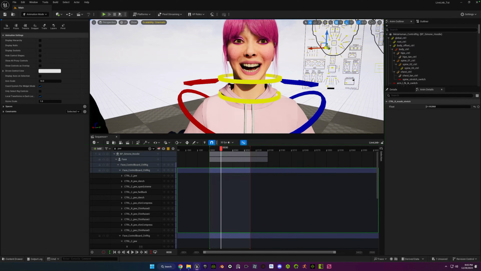Is it that? No. Weird. Oh, I'm in world space. Make sure you're in local when you're adjusting this kind of stuff. I forgot about that, but let's see. But it's still not helping anyway.